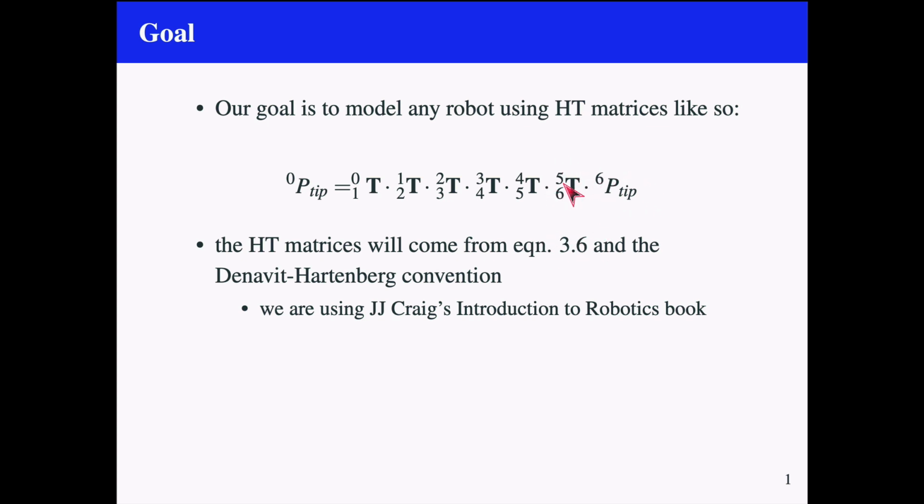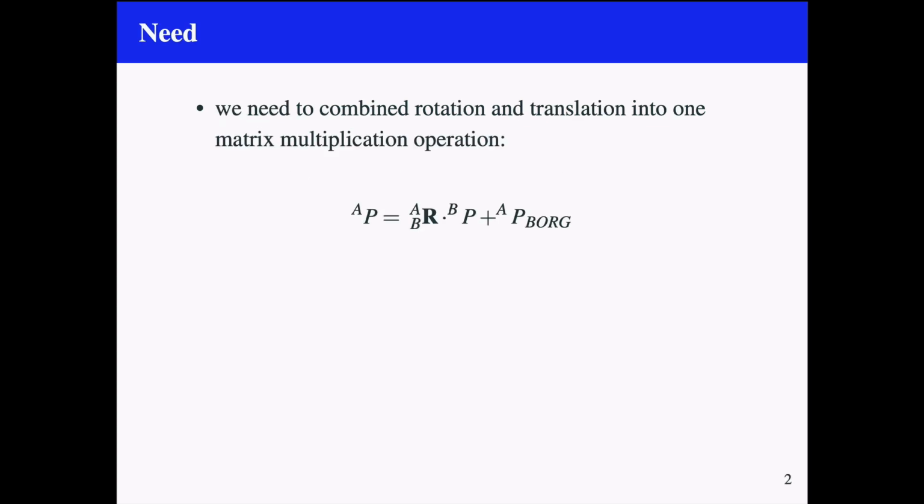But the idea here is that each of these is both a rotation and a translation, potentially actually 2 rotations and 2 translations, one along X and one along Z. We want to multiply these together, so each needs to handle both translation and rotation. So we need a way to take a vector that's known in frame B and map it back to frame A. But frames A and B were initially aligned. We translated parallel to frame A, and then we rotated.